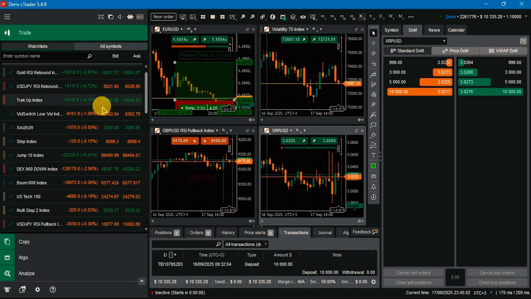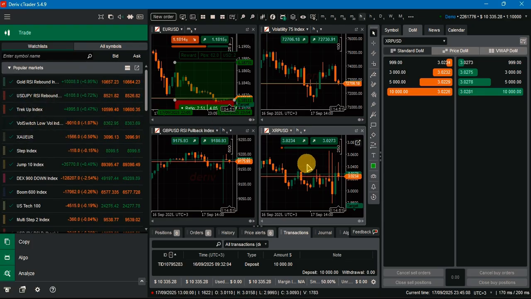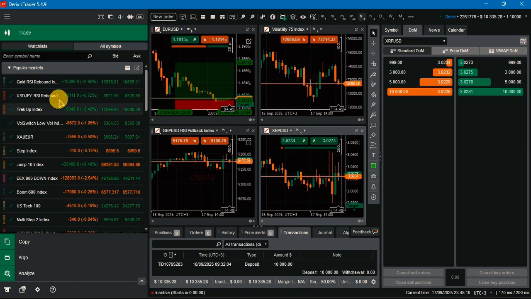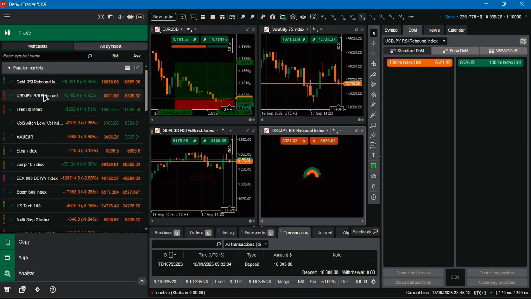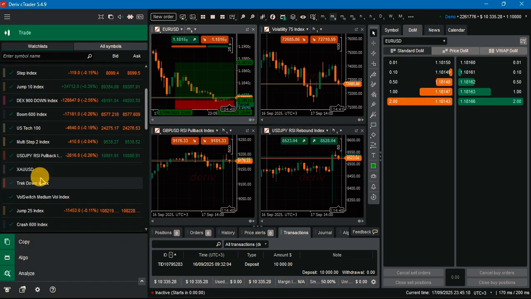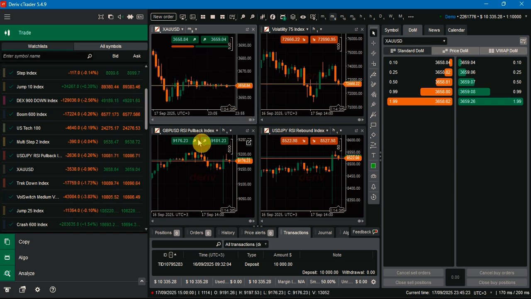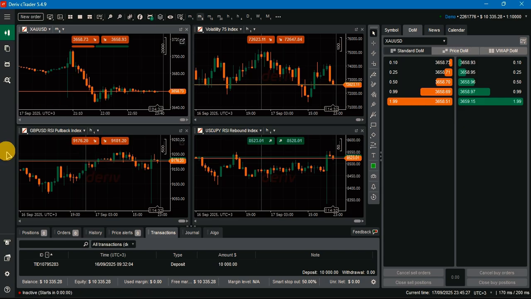Now here, if I wanted this market to go on this chart, I just select the chart, then come to the market, tap on it. You see, it has come here. Now if I want it to come here, I just select that. Now it will move here that way. So you can do that to select in a faster way so that you save your time.